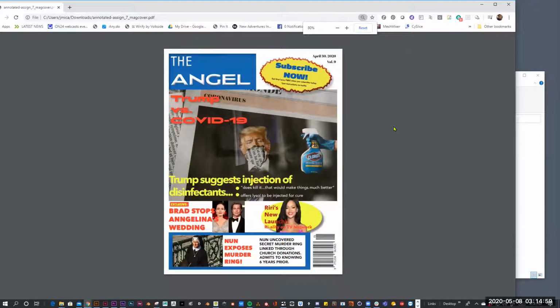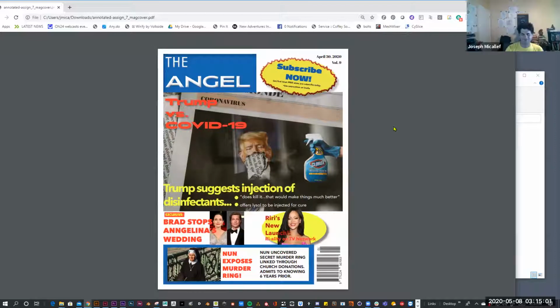What you see is a lot of pictures that are put together, simplified text, and it's all very to the point but very eye-catching, which is what I tried to do with the colors instead of mixing too much text in there.